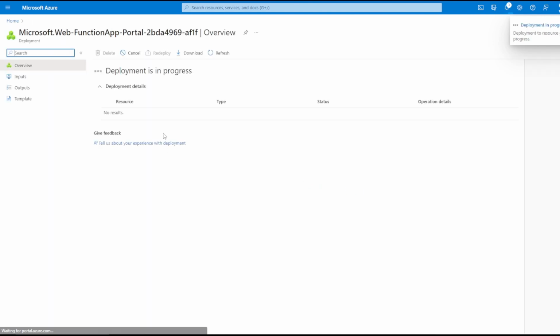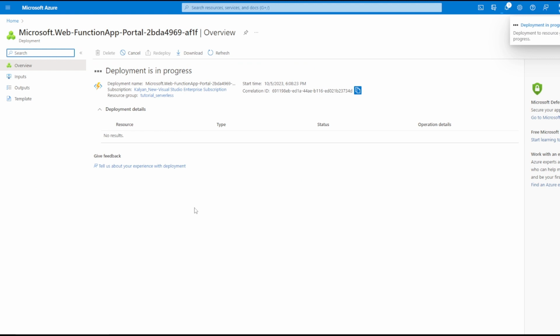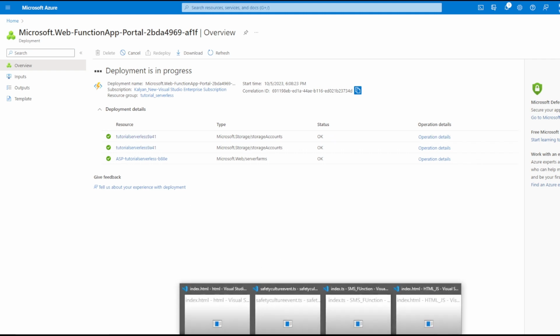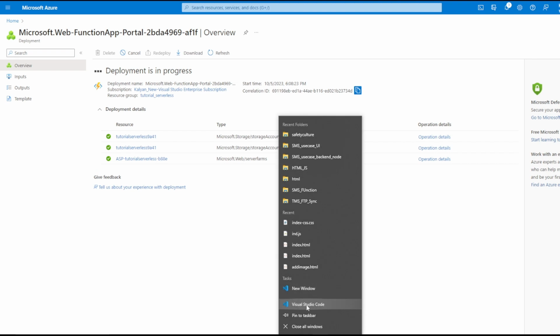It will take a little time to create that function, so let's wait a little bit. We can also see here the deployment that Azure is doing at this point. It will list all the deployments or all the components that it's creating. Here is one component, and it's still working on the other component. So let's do the other way while it's working. There is another way, as I said. Let's go to a new Visual Studio Code.